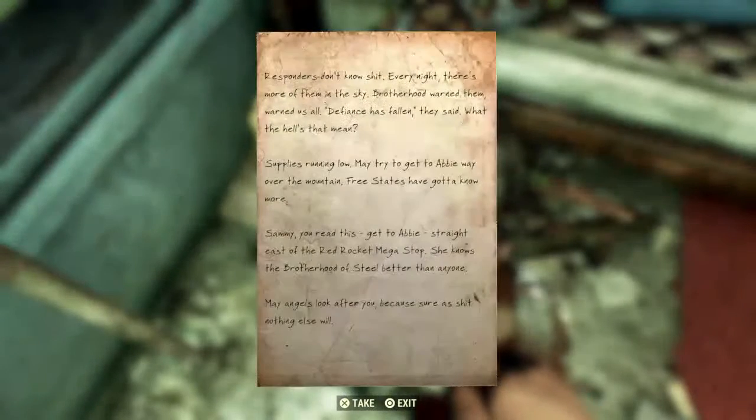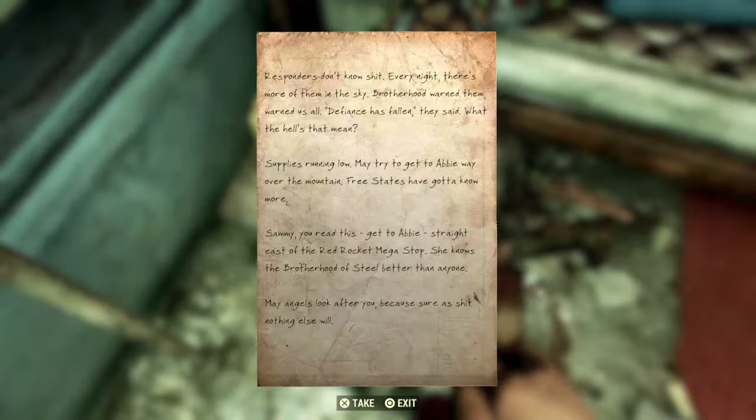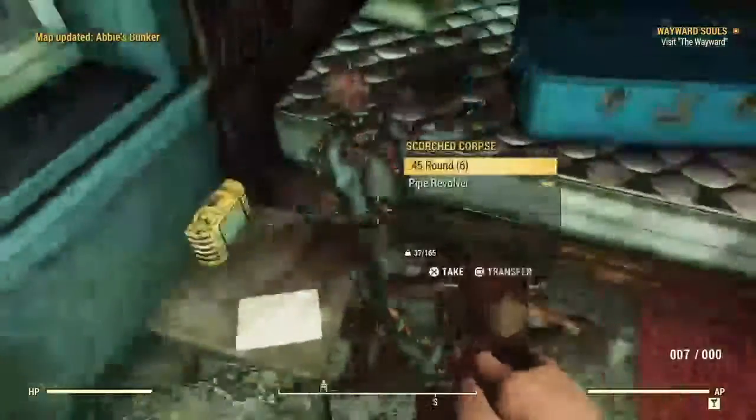Message to Sammy. Your spiders don't know shit. Every night there's more of them in the sky. Brotherhood warned me. Warned them. Warned us all. Defiance has fallen. They said, what the hell does that mean? Supplies running low. May try to get to Abbey. Way over the mountain. Free states have gotta know more. Sammy, you read this. Get to Abbey straight east. Off the Red Rocket Megastop. She knows the Brotherhood of Steel better than anyone. May angels look after you, because sure as shit, nothing else will. So it seems like everyone's gonna die.